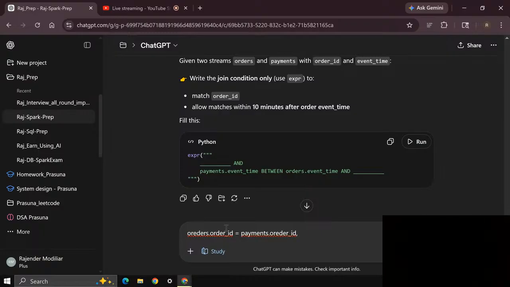This is one, and the event timestamp is like orders dot event time and orders dot event time plus 10 minutes. I think last time we made a mistake with minutes. We did a minimalistic approach, the 10 minutes plus 10 minutes. No, minutes in small letters. I think these are the two answers for this, but let's see.